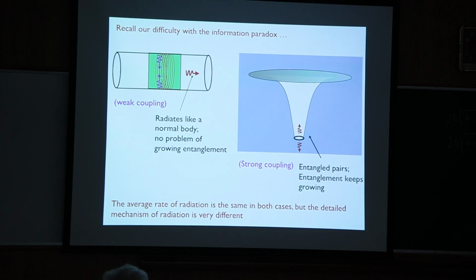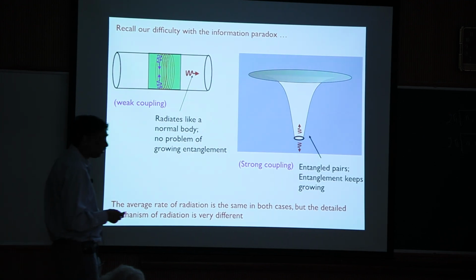Okay, so remember the story from before. At weak coupling, we have left and right movers, they collide and they can come out, all the story. And at strong coupling, we saw all this stuff coming out of the horizon. And this one has the entanglement problem, the Hawking paradox. So this picture maybe is not right. And anyway, we now know from the work of the last 20 minutes that this is not the correct picture of the black hole anyway. There's something else going on in the black hole.